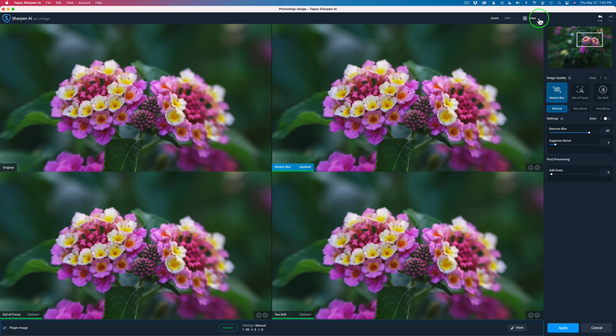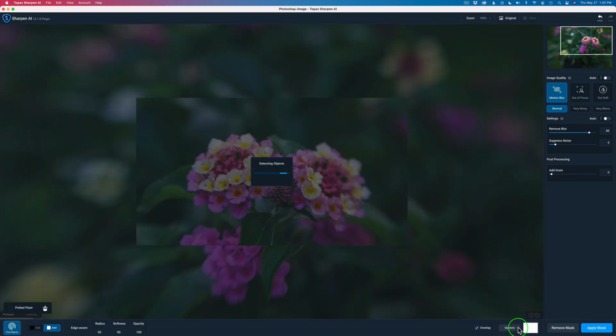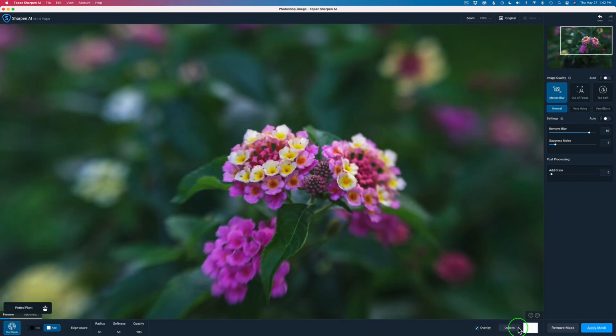Now I could go into the side-by-side view and go in closer if I want to. But I think I'm good with that. But now what I want to do is apply a layer mask to this, or we want to mask this adjustment on. So let's go ahead and click mask here. And then what we need to do is, I'm going to add it. So see right here where it says add. I'm going to shut my overlay off right here.